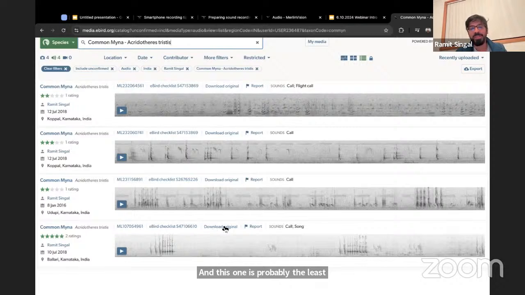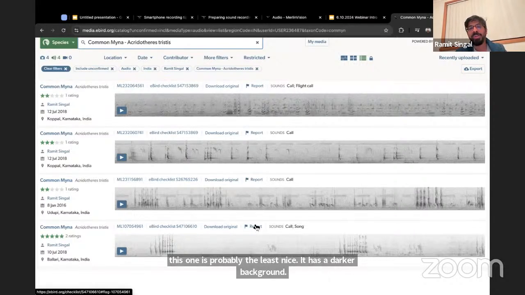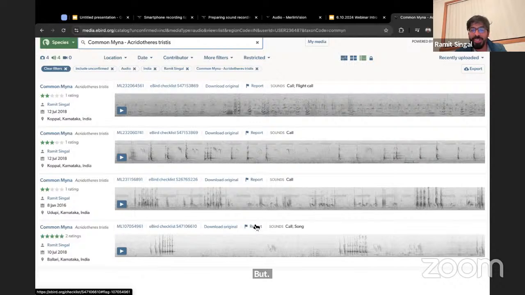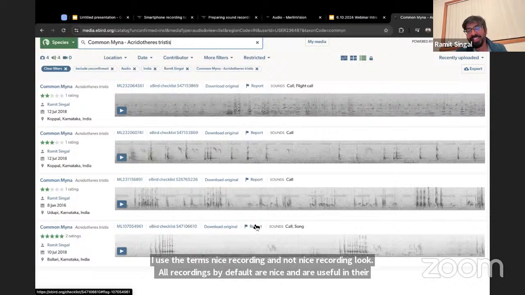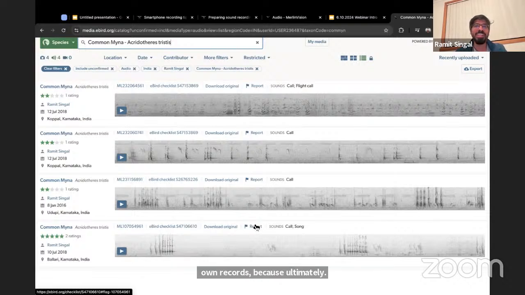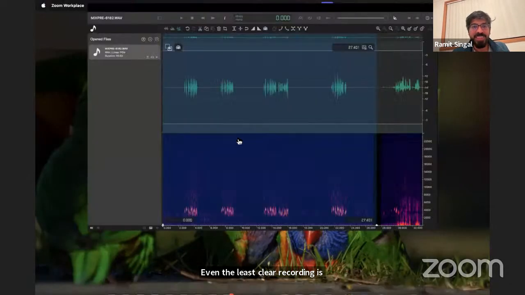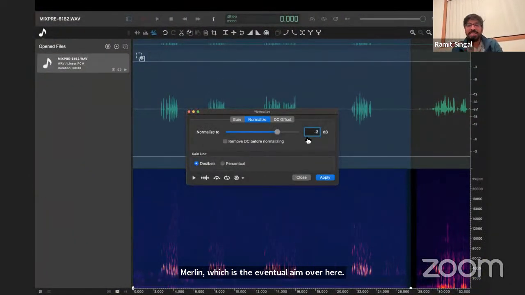We'll touch upon this later. I use the terms nice recording and not nice recording, but all recordings by default are nice and useful in their own right, because ultimately even the least clear recording is useful for training Merlin, which is the eventual aim here, right? But for that standardization process, we normalize to -3 decibels.